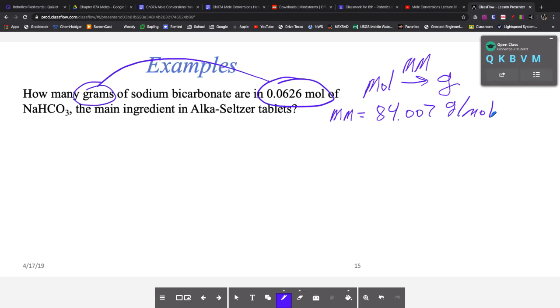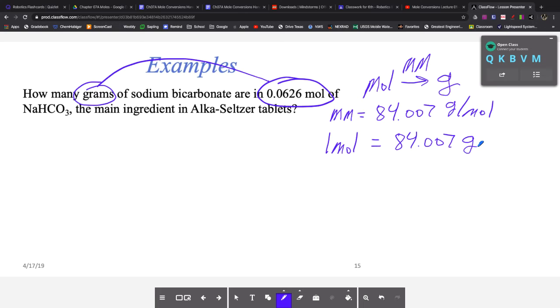Now, that's not very useful when we're trying to do dimensional analysis, so we want to write that as a conversion factor. So the way that we do that is that grams goes with the number, and it's that many grams in 1 mole. So we basically write it as 1 mole of, in this case, sodium bicarbonate is equal to 84.007 grams of sodium bicarbonate. So that conversion factor only works for sodium bicarbonate. So we have our conversion factor.